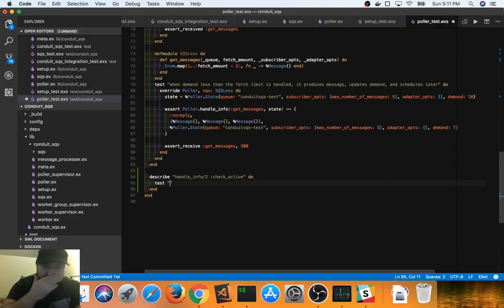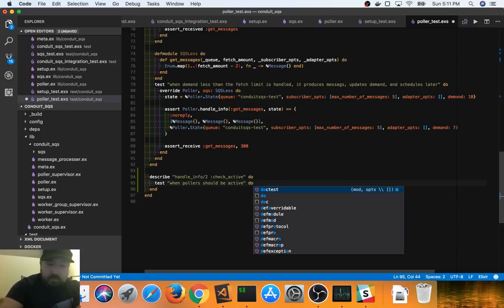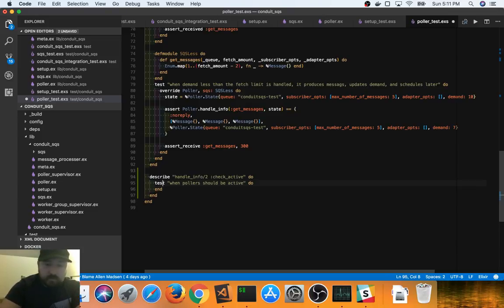So what we want to do is say, when testing when polars should be active, do, and here we can override for polar meta.